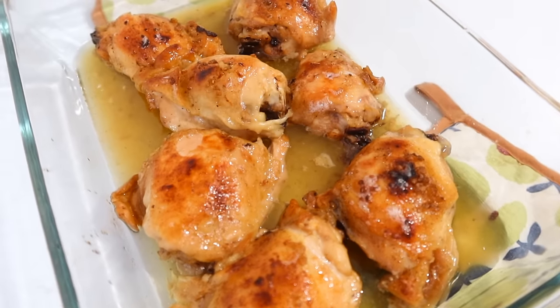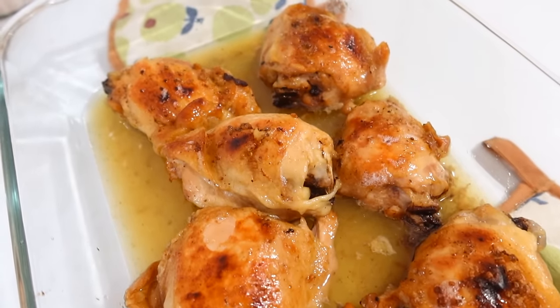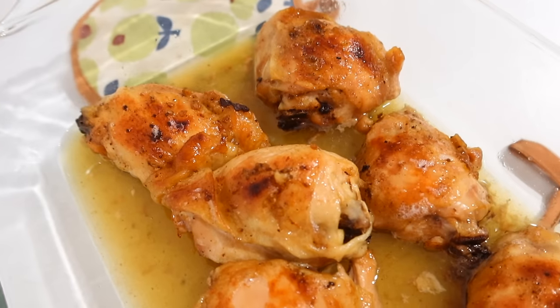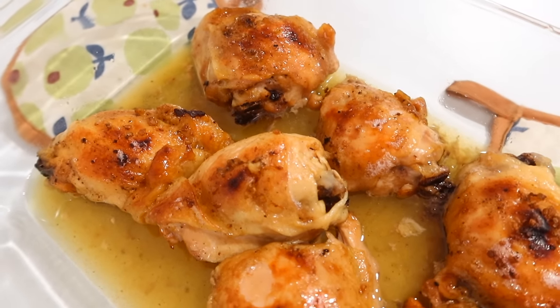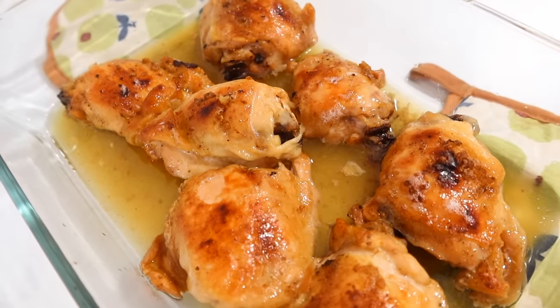So this is that chicken that we started out with. Once it came out of the slow cooker, I popped it in the oven and put it under broil just to crisp up the skin. It was amazing.